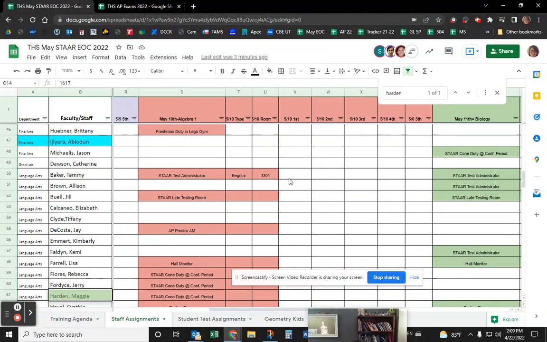If you're not testing, you will take your regular lunch. And people who are testing will be assigned to lunch as time passes, depending upon the volume of what's going on out in the lunchroom and what we're seeing. So the lunch plan is a little bit in limbo. More emails may be coming out if we get a more solid plan.